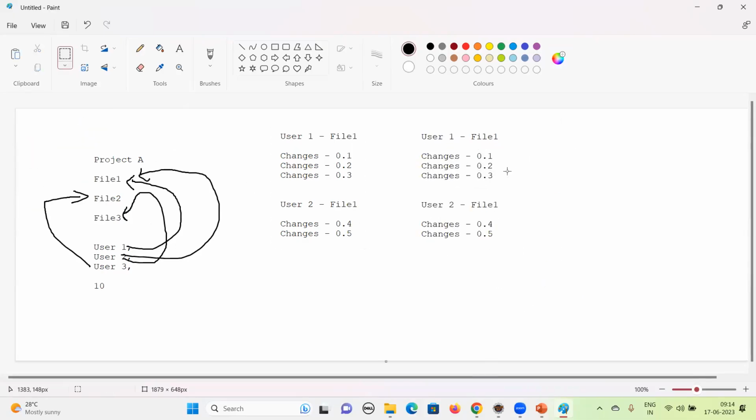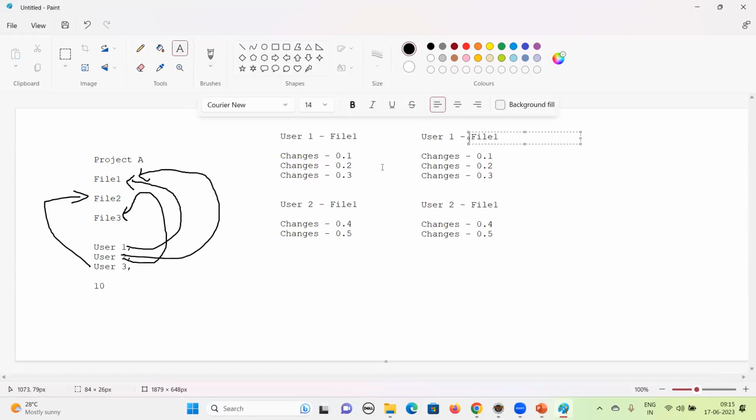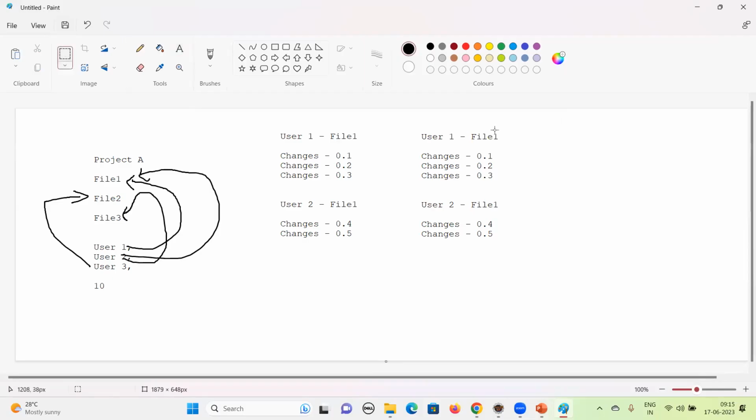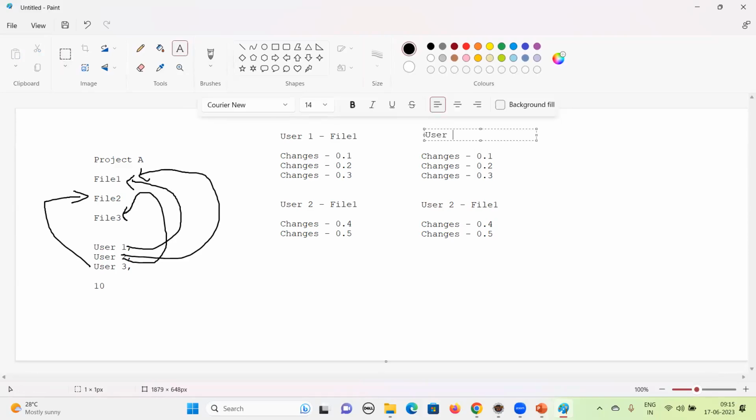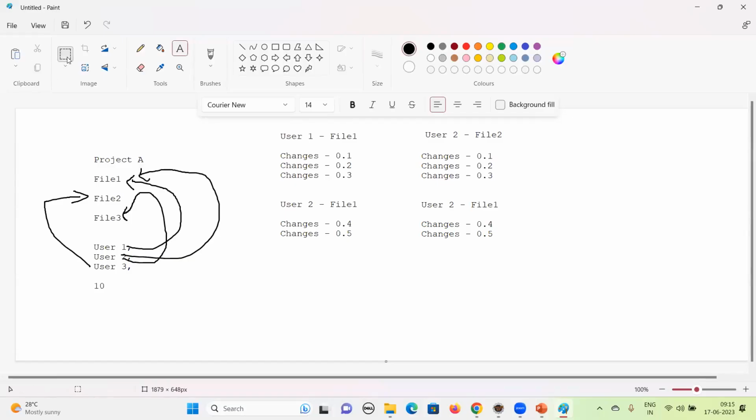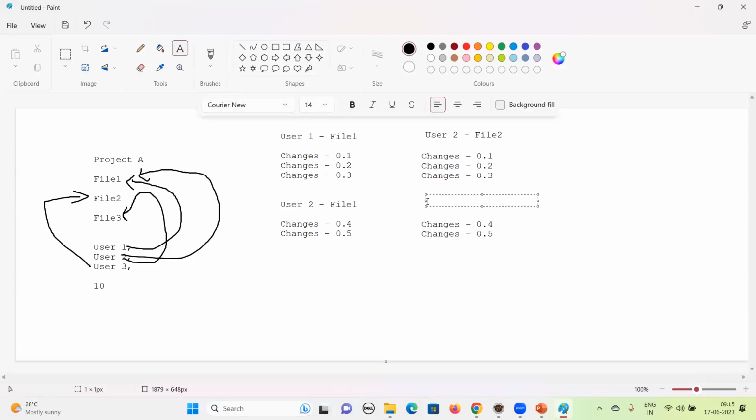This is file 2, where I'll add it as file 2. The user is working on file 2, and it is a similar case here: user 3 is working on file 2.